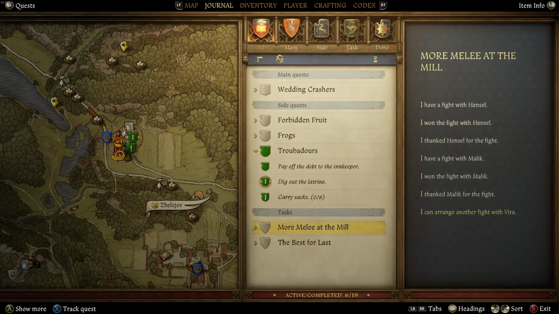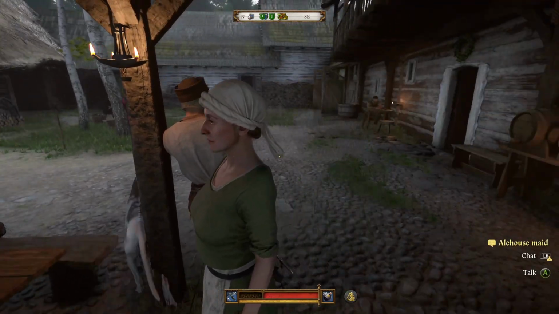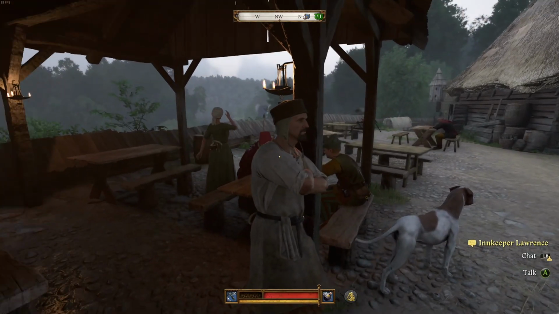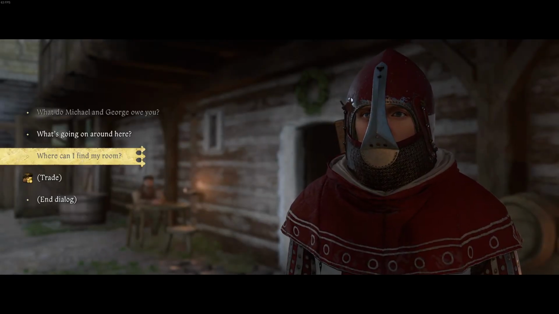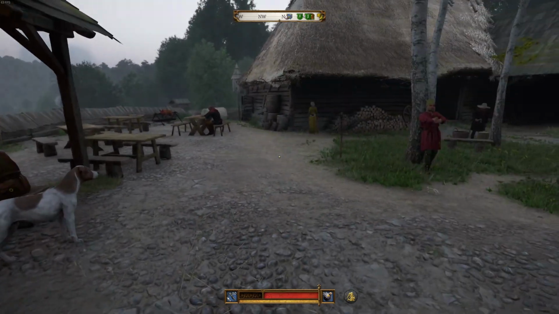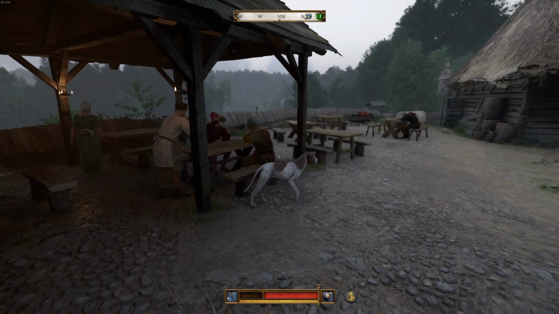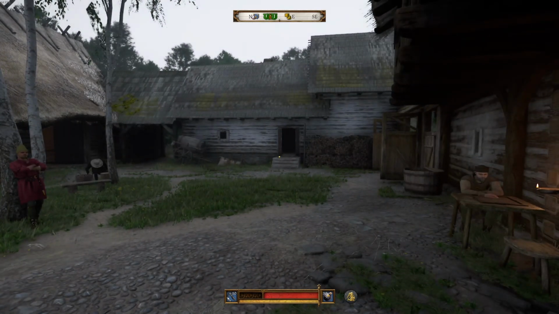Hold up. Troubadours. I can either pay off the debt by digging out the latrine and carrying sacks. Seriously? Greetings. Nothing new. Well, alright. Maybe we'll do that next time. Greetings, friend. Same to you. Until next time, be good.